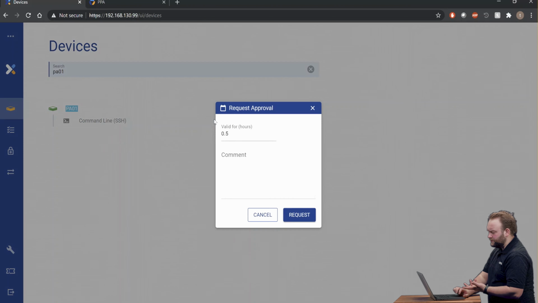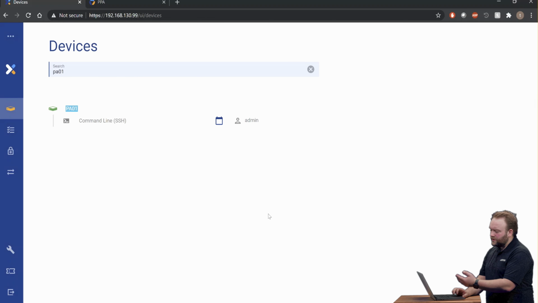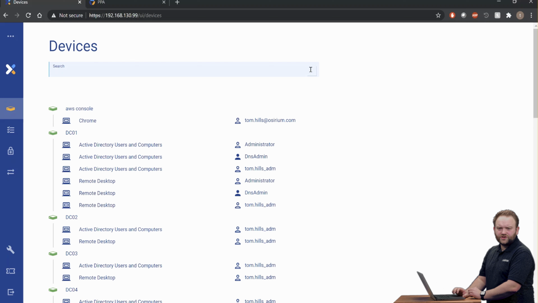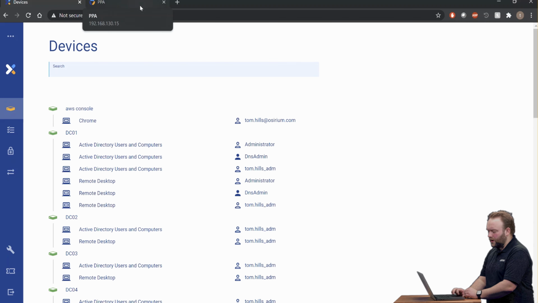So if, for example, I wanted to connect over SSH to this particular firewall, I need to submit a request for approval, which needs to get approved consequently before I can actually connect to that system. So potentially where third parties are concerned, we can look to provide some additional context around their connection. Everything that's going on in here as well, we are collating the events. We can also send these across to a syslog server, as well as our onboard reporting and audit information, where you can build up a clear picture of who's done what, where, when, how, and why.